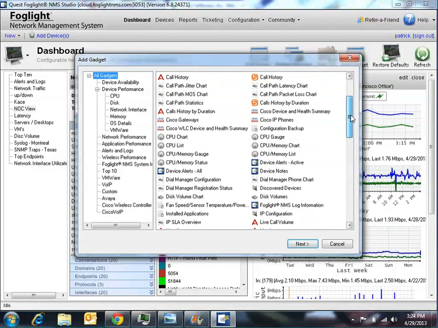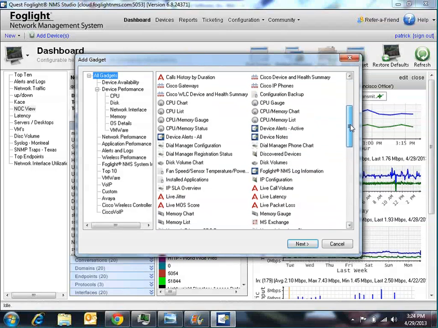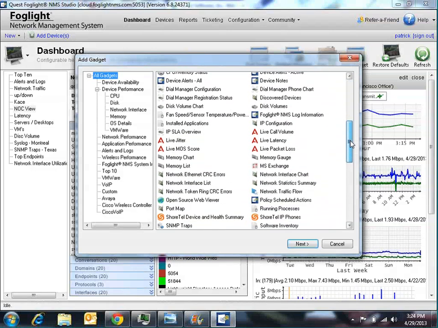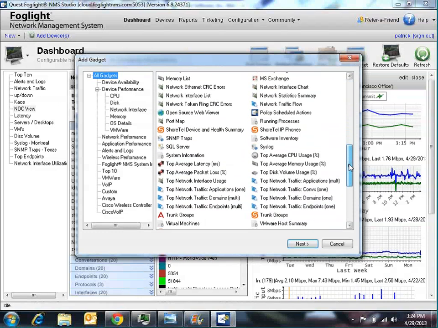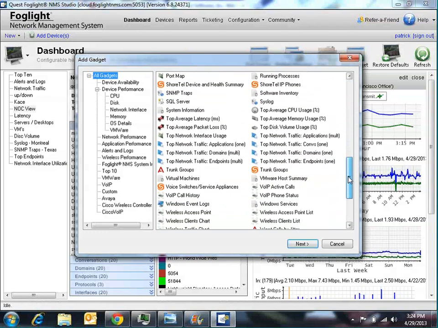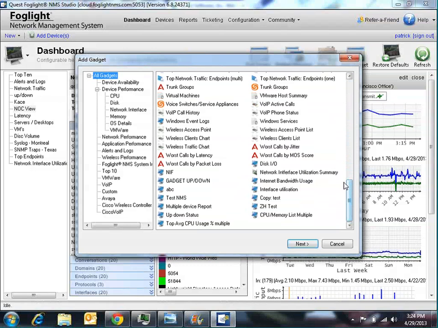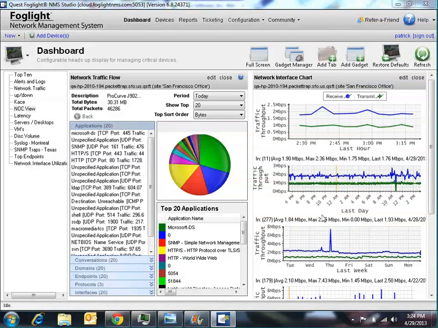And here's a list of gadgets that we currently offer, quite a few, too many to cover in this conversation, but just to give you an idea of what we can currently do, as well as custom gadgets. If you don't see what you need here, you can also run a custom gadget wizard, which should allow you to pull the metrics that you want to see within the dashboard, for instance custom monitors and things of that nature. So again, to reiterate, the dashboard really is the NOC view, the focal point that's very customizable for your view, for your team, or for an individual user, and should give you real-time data and logging in terms of what's happening on your network from your devices.